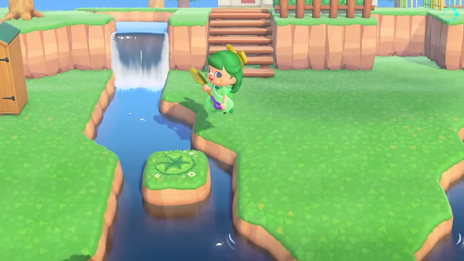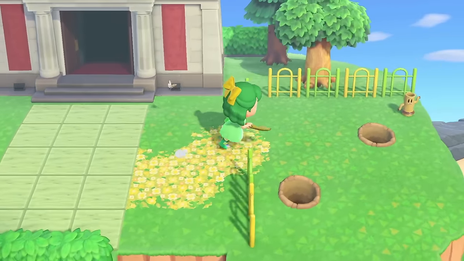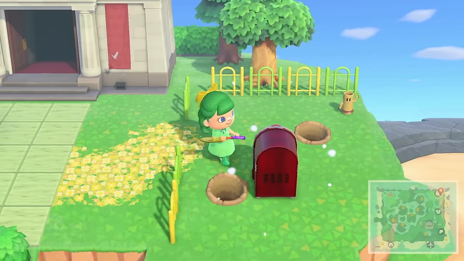Random stuff from my storage. Let's see what we have. Okay, so I literally grabbed a jukebox so I can bury it. Oh no, that's placed. Don't place it.